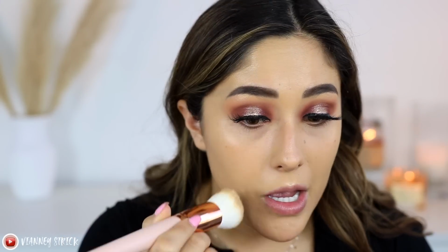So this actually blended out really nicely. It did soak up a lot of the product, I'm not gonna lie, because I didn't get that much coverage, but I will say there are no brush streaks. Like, I didn't have to go back in with a sponge, but it did soak up a lot of the product. But I also feel like maybe because this is white, you notice it more. But I will say the foundation looks really, really pretty.